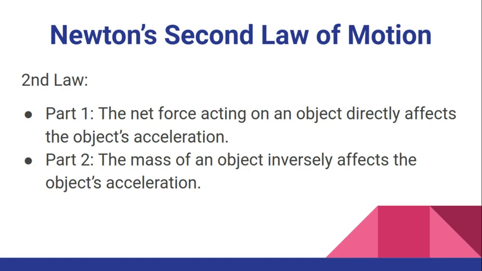We've got to understand some vocabulary before we keep going. First off, you might see the word net force. Well, keep in mind from the last example, the net force basically is an indication of how much stronger one force is than another. So if there is a net force, it means the forces are unbalanced, and it's saying how unbalanced those forces are. It's like the combination of the forces acting on the object.